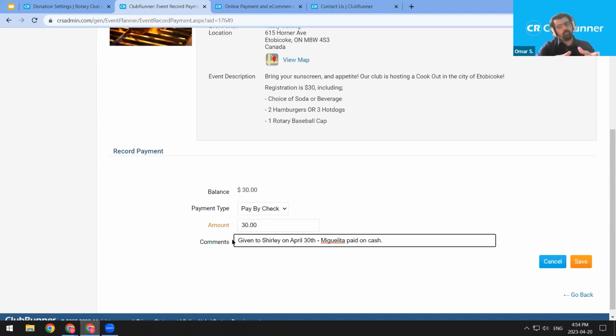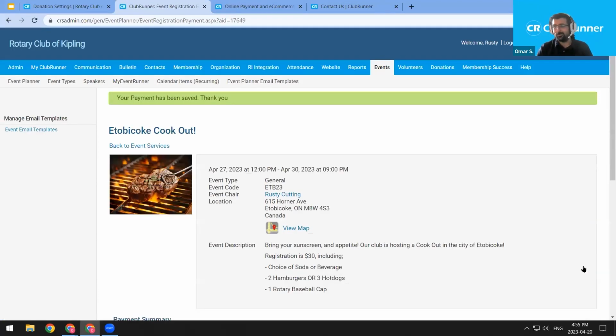If Miguelita went onto the website and tried to register, Miguelita would be prompted to pay by credit card or by cash, in which case they would say, I'm going to pay by cash, but effectively they would have to show up with the payment like we've entered with Shirley and Miguelita here. And the last step is just to click that orange save button. And now Miguelita's all paid up.